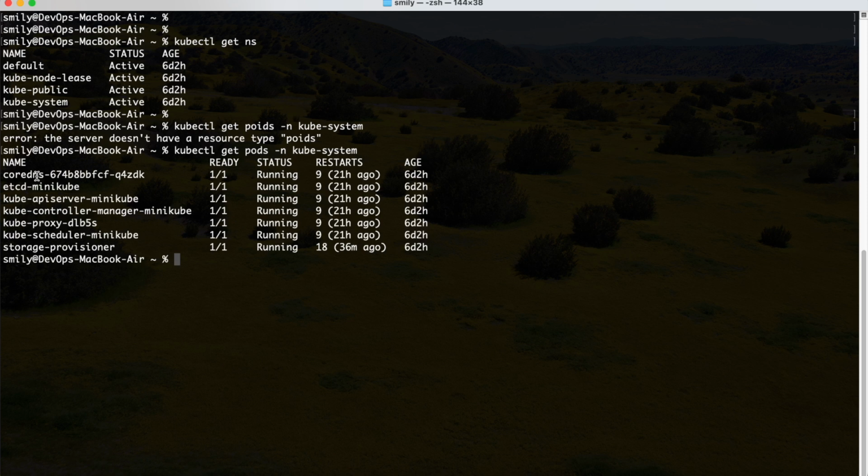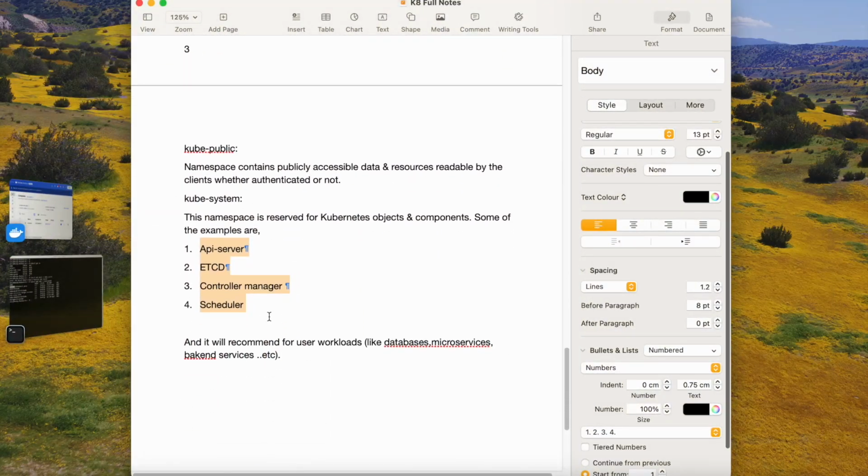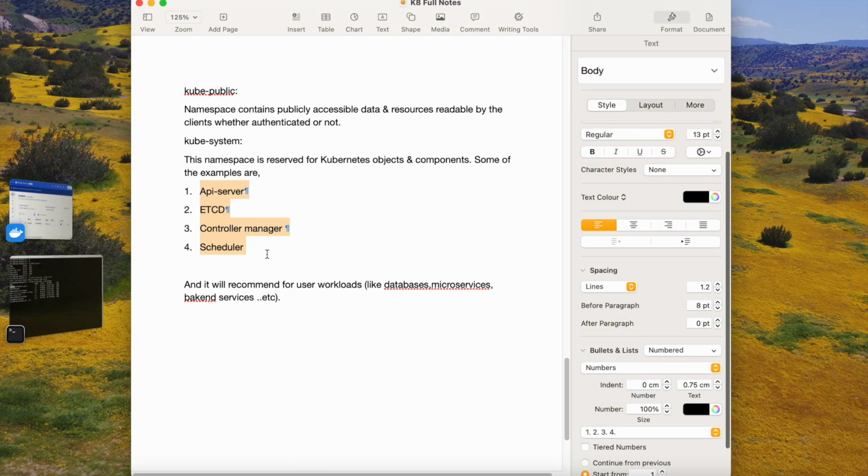If you see, CoreDNS is the domain service, and etcd, minikube, API server, controller manager, and scheduler are all available. The storage provisioner and CoreDNS are created by default. These are under the kube-system category.